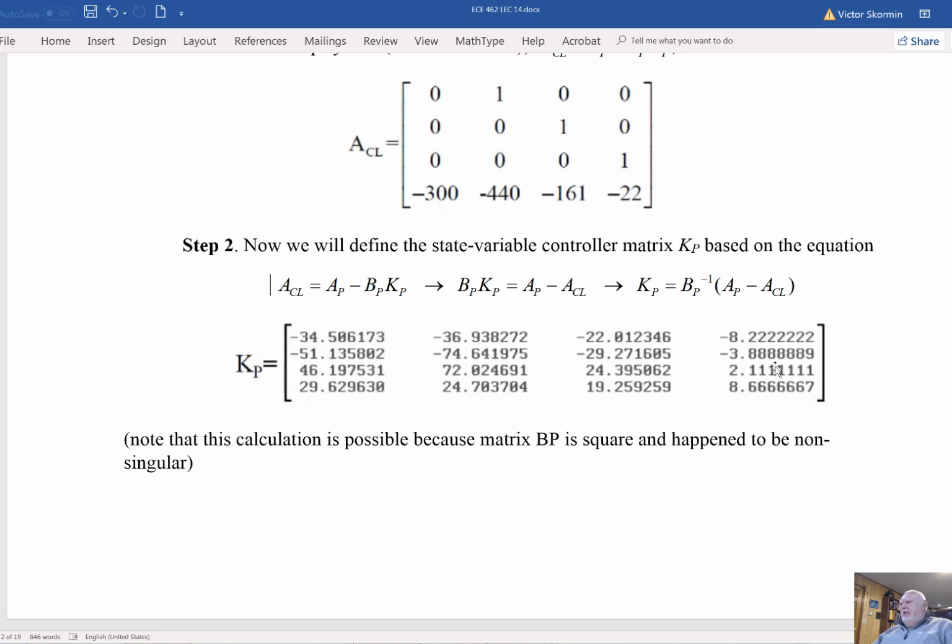If I would insert this definition of matrix Kp into this equation, I can assure you that in the left-hand side, you will get exactly the closed loop matrix, A closed loop. So this is something to think about. And it happens only because matrix BP has the same dimension as the matrix AP.